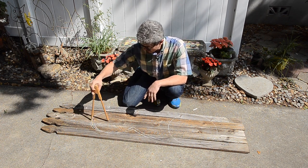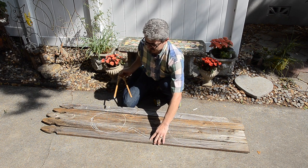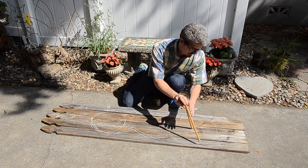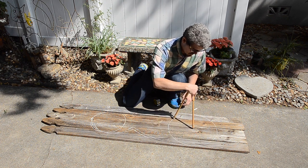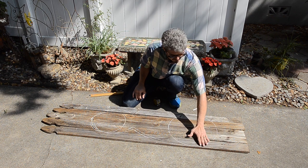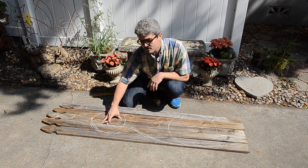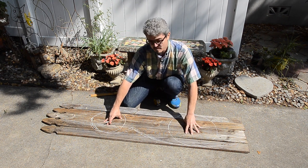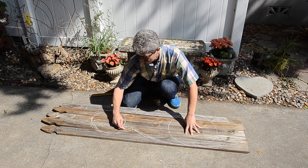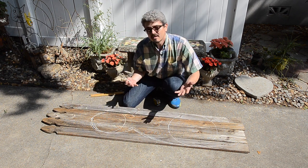We're just going to make a circle as such — I dropped my compass. This is just a plan, a layout of the body of the Easter Bunny. We're going to open this up to almost the full width of the five boards and make another circle. You want the bunny's body to make a smooth arc from the bottom through the main body up to where the neck is going to be. I actually made the head of the bunny oval, coming up at the 52 to 54 inch mark and extending that oval into a good shape.